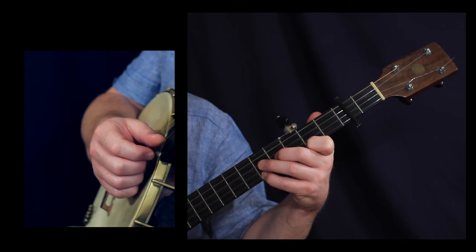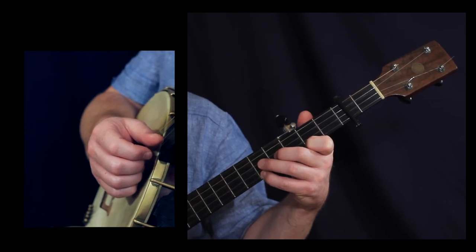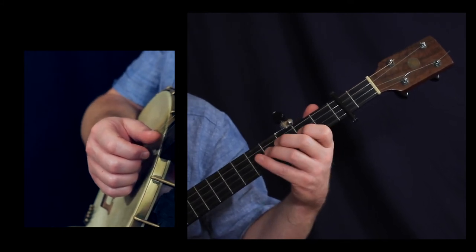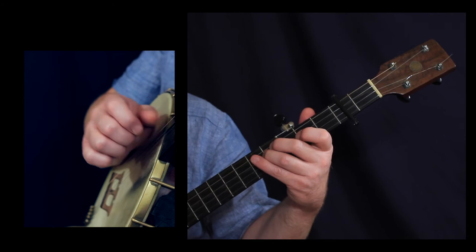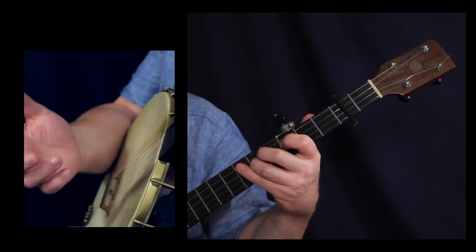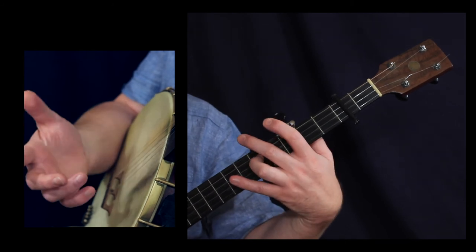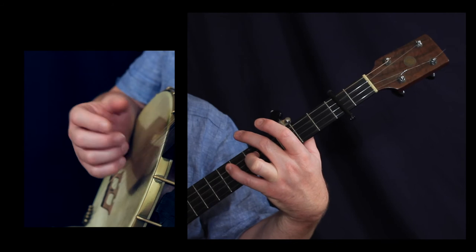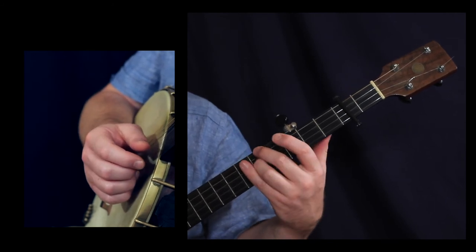Let's go ahead and take a look at measure number 13. And this is a copy of the second ending in our A part. So this is also familiar to you already. Not going to dwell on these measures because we've already covered the same musical phrases earlier in the song. So we're going to kind of cruise through most of the rest of this.